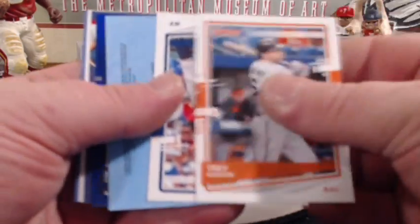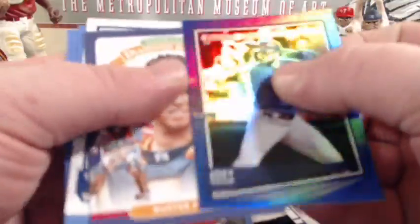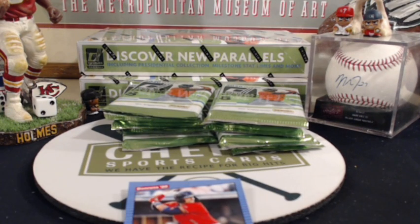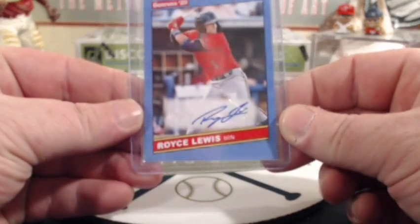Mancini and Judge. And boom. For the Minnesota Twins, Royce Lewis, 86 auto. Congrats. Nice one. Joey Gallo, Purple Hollow, Buster Posey, Gigante, which is Altuve, Winfield, and Zach Collins, 86. Oh, fumble. Nice, Royce Lewis. Congrats. Nice one for Minnesota. Alex, you. Congrats, buddy.